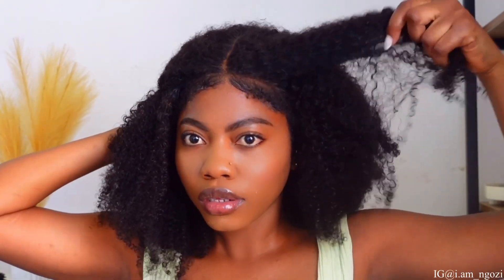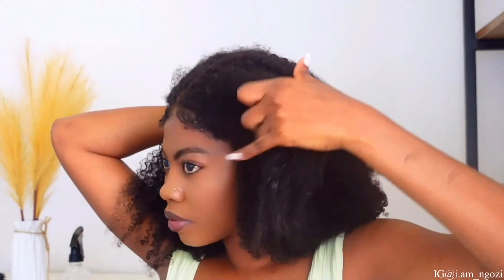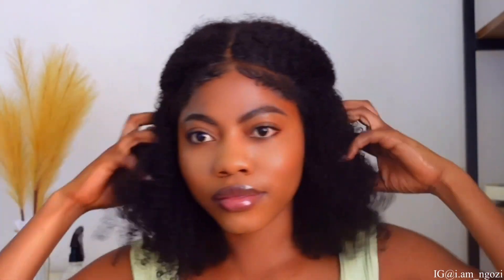My foundation was thin in one part so I had to clean it off, then I went ahead and did this simple style — it was looking so good, it made it look like my actual hair. I'm stepping out to chill with my friends and I really can't wait to go out with this. It looks like my actual hair — look at those edges! I look like a goddess. Koi Koys will never disappoint. The direct link to this hair is in my description box and you can use discount code NGOZI. I also explored more styles with this wig — so many styles, and they all came out looking good.